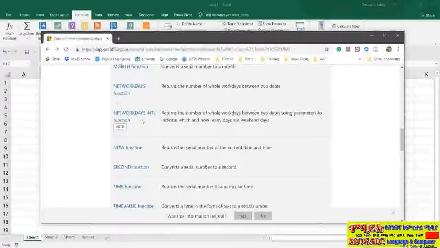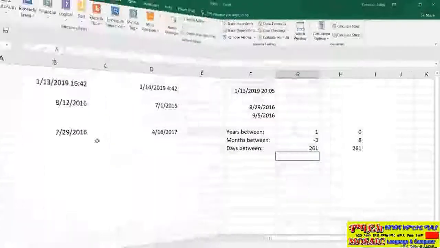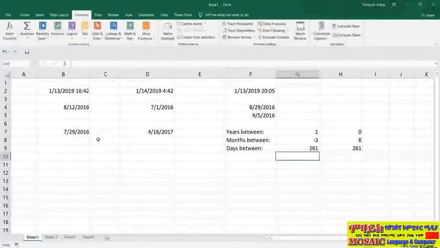So as an additional little exercise, you might try to set up a calculation of the net number of working days between B7 and D7 on the worksheet on the Data Functions 2 workbook. Now, as we go through the course, we will be referring to dates and times and the associated functions. But now it's time to turn our attention towards text functions. That's what we'll be looking at in the next section.